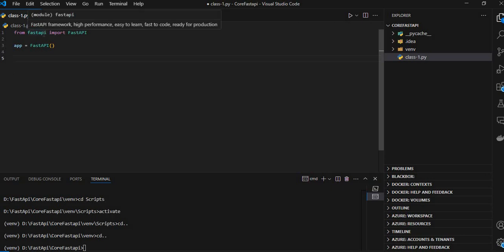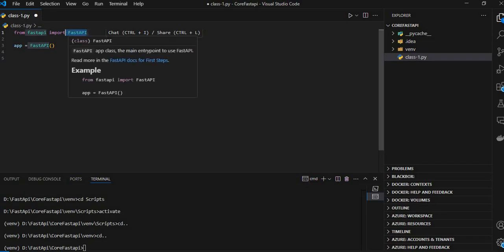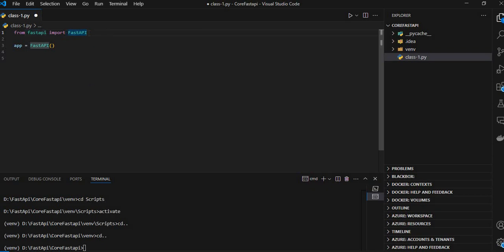On the first line, from fastapi, basically I am using a tool. This FastAPI is a tool, consider it a tool. We are going to use this tool to work with our FastAPI. From fastapi I am going to call this FastAPI class, import FastAPI, and I am basically bringing the FastAPI class, this is a class, into my code to use it to create our app.